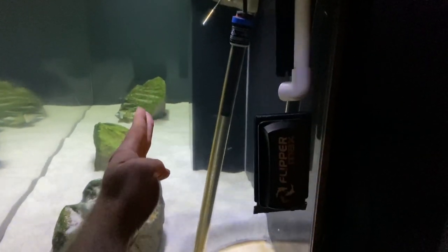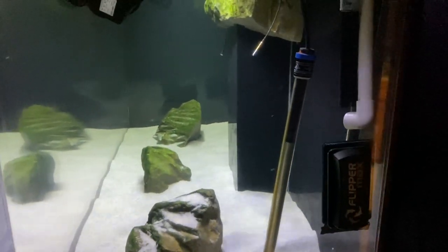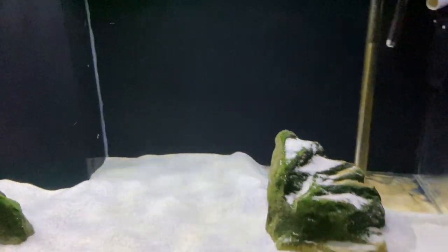So if you look at that, I definitely lost quite a bit of space with the background. Am I disappointed in that? Absolutely not. It was an awesome thing to be a part of and have that background. But again, like I said, it's time for something a little bit different. What you can see here is that the heaters and the inputs and outputs are showing.